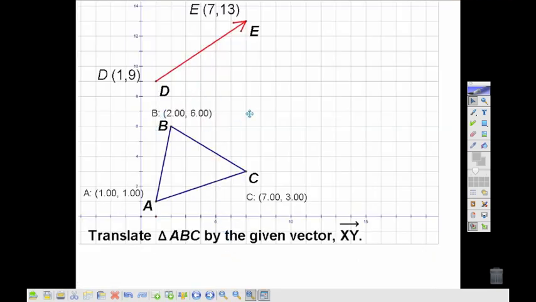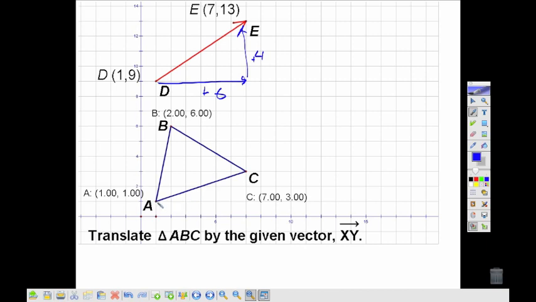Now there's another way that we can translate these, is if we're in a coordinate plane, we can say how far we want to go over and up. So if this is my starting point, I could just kind of count out here that if I'm going from 1 over to 7, that's like going over 6. I could just also count that. So we're adding 6 to my x, and then we're going up. 13 minus 9 will give me 4. So we're going over 6, up 4.